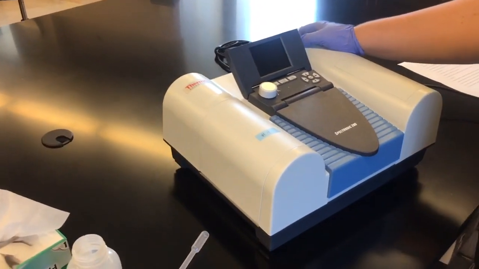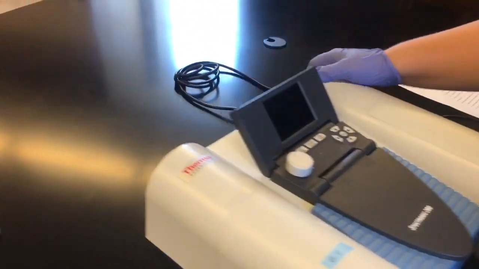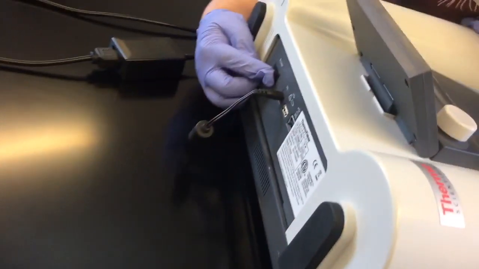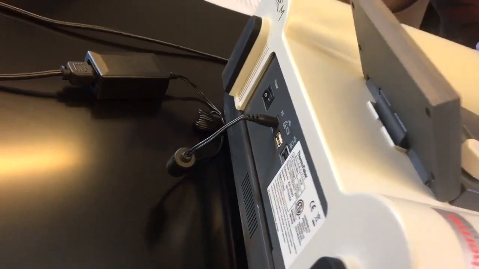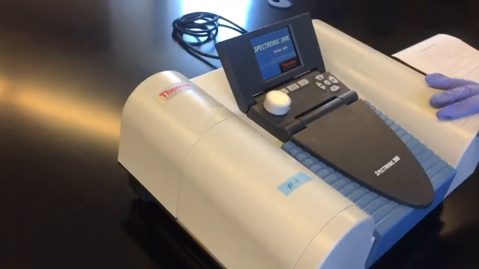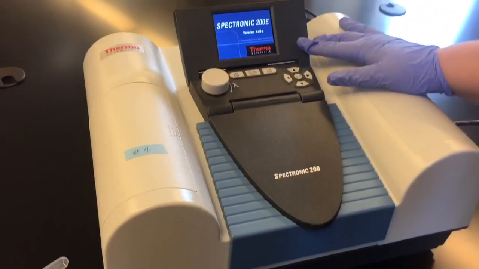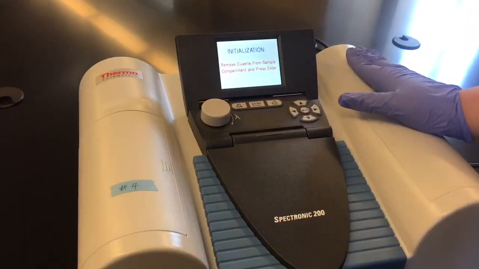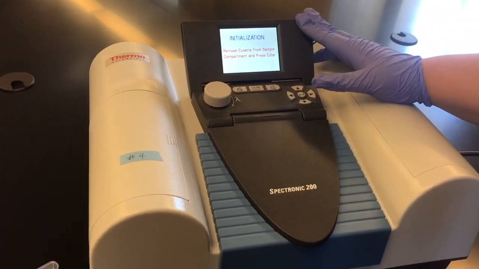The first thing you want to do with your UV spectrometer is make sure it's plugged in, then go to the back of the machine and flip the switch on. As you can see, the screen has turned on and it will take a few minutes to warm up. This is what your screen should look like right now.